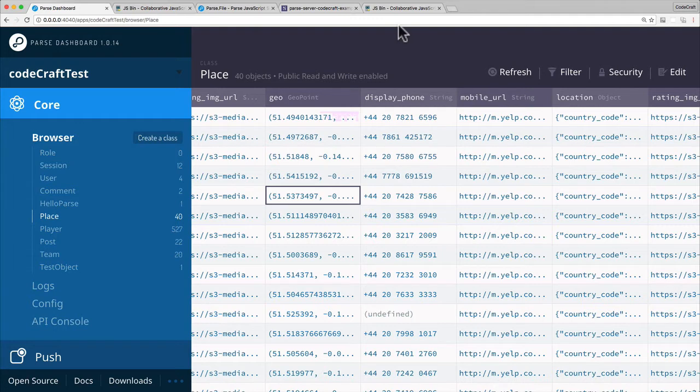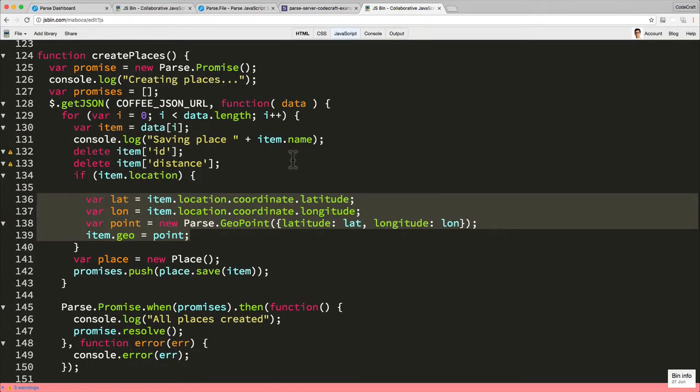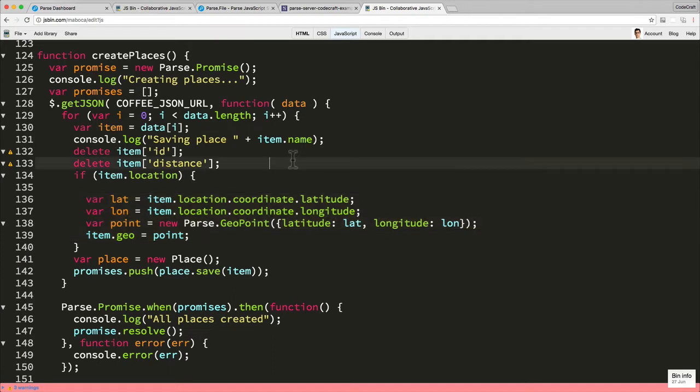To show you how we actually created this, let's go back into the script which we used to bootstrap our database. In here we had a function called create places. The places data comes from a JSON file which I've put on the internet.